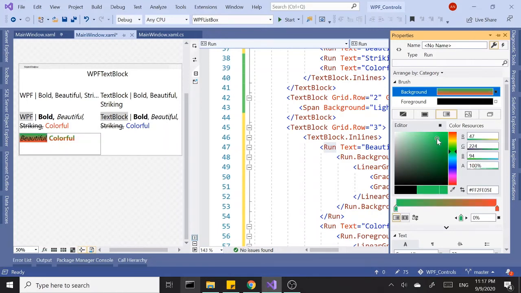Similar thing, that's too dark for the text, so let's lighten up a little bit.